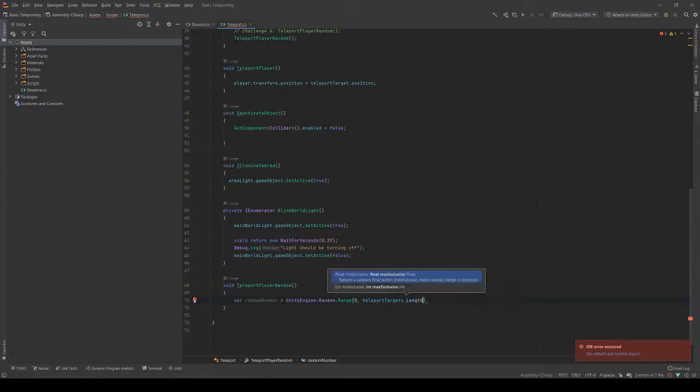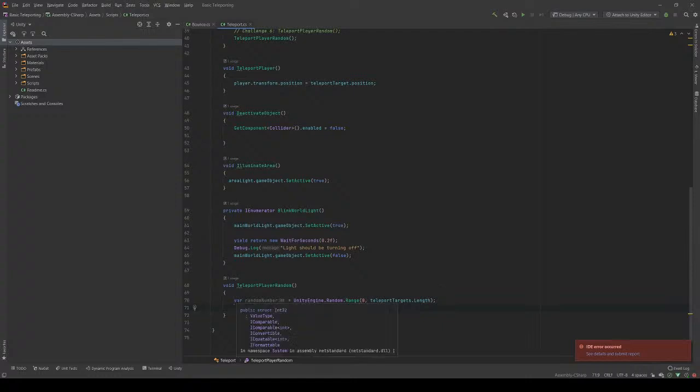Now usually when you have an array, the length is one more than the actual indexes of the array, but because this is exclusive, we can just pass in whatever random number we get here.